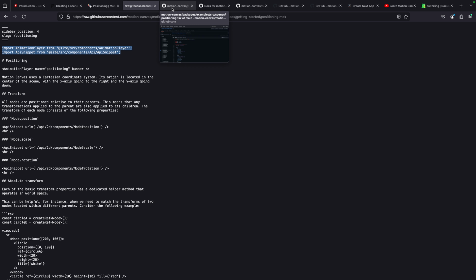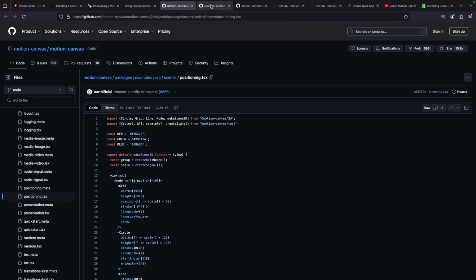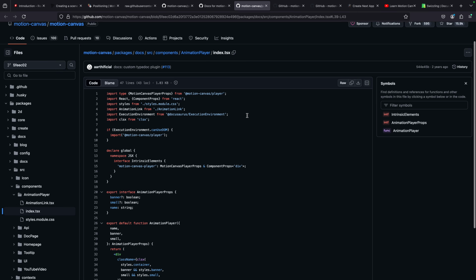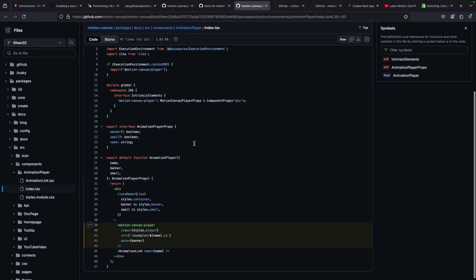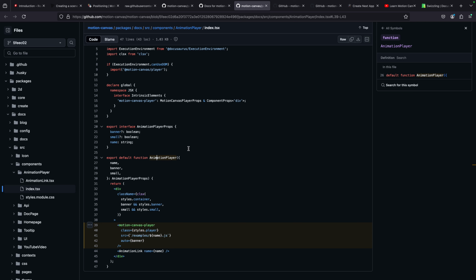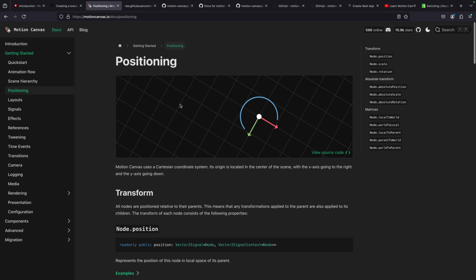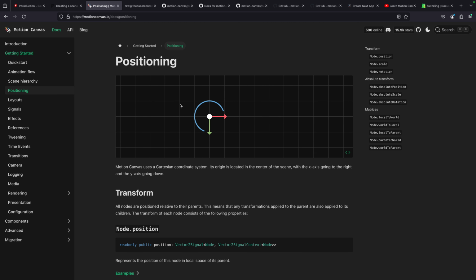If we follow this through, we end up not there but here, where it actually goes into what the animation player is. It's an undocumented feature that allows you to play animations or rendered animations in a website.